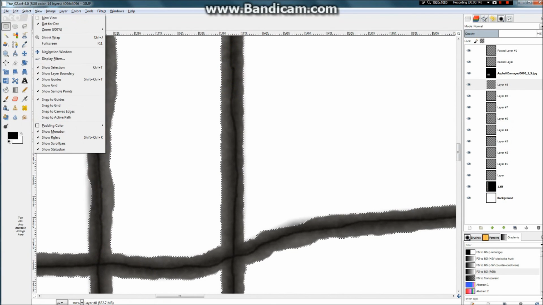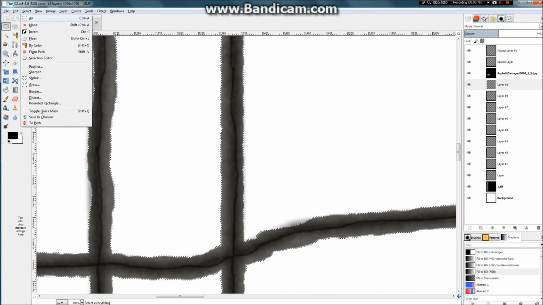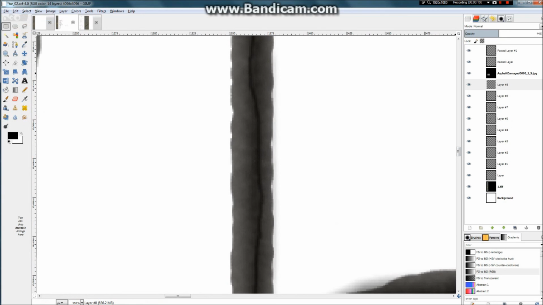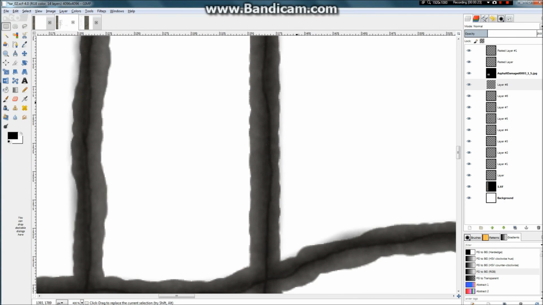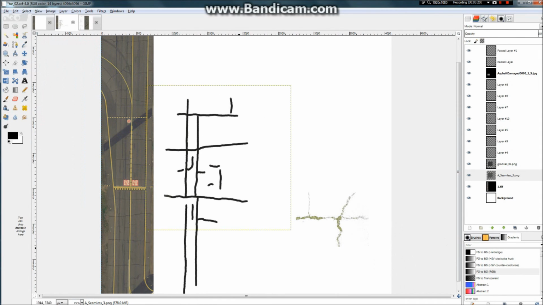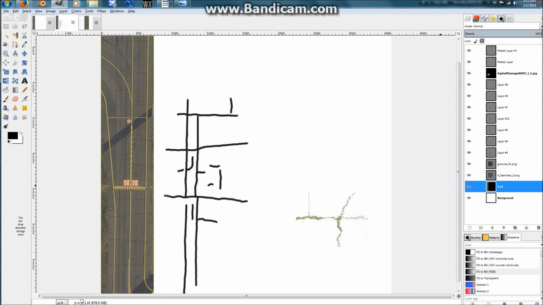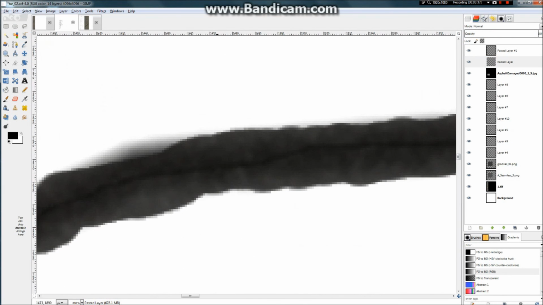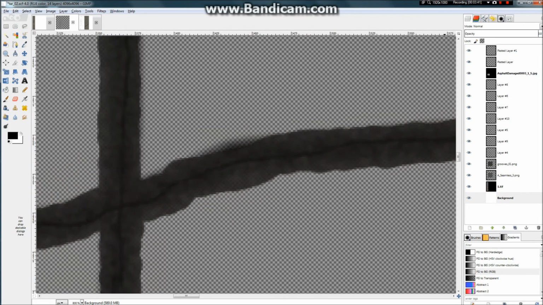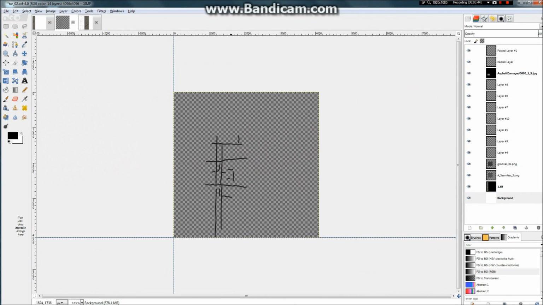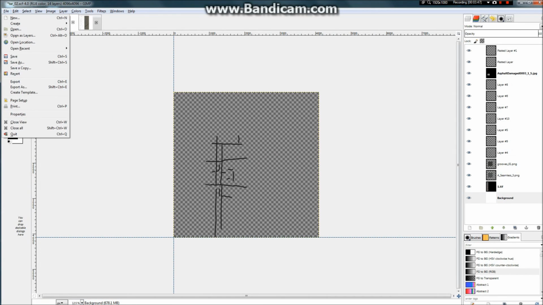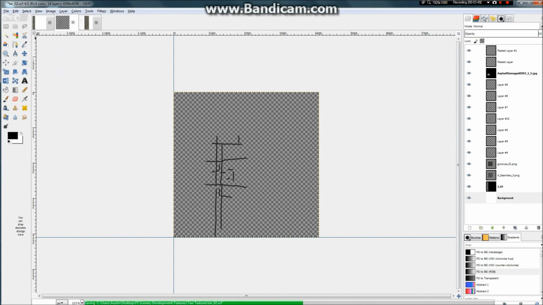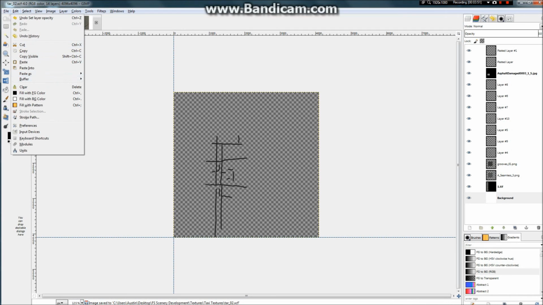Sometimes having things selected like this makes things hard to see. Okay. That's looking pretty good. And then we'll opacity edit all these. And this. Okay. I'm going to save this. Then I'm going to export the image here.